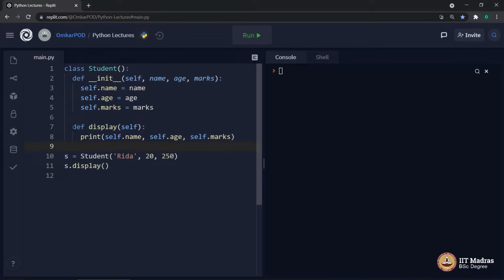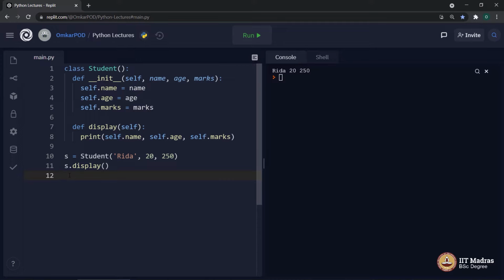And we have one function, or as we know, we call it a method, called display. We created one object of this class and called that particular method display. As expected, we got the output Rida 20 250. This is something which we have studied in our previous lecture.